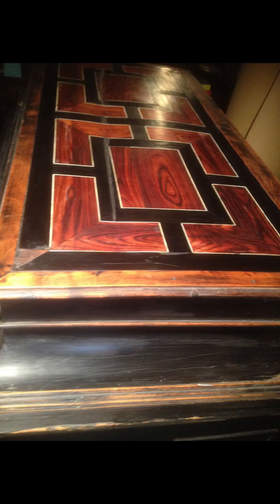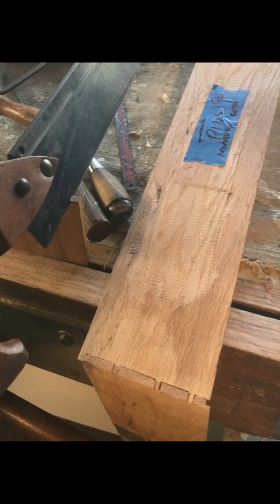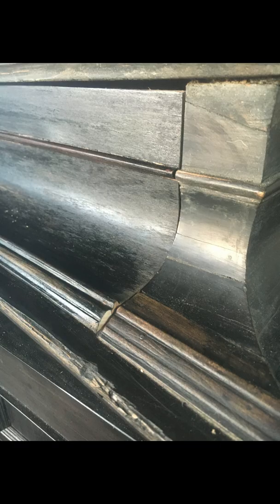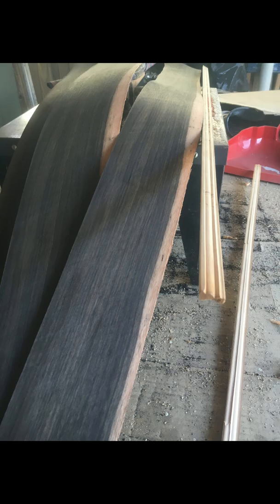The top actually had rosewood, ebony, and it was the rosewood border with ivory, little 1/8-inch strips of ivory. So in order to get this thing halfway decent, I had to make the drawers. They were oak, 1/4 inch, very fine little dovetails. And the top drawer, which was completely missing, fit in between some coves, so that cove had to be replicated. And then after that, it was veneered. Most of the door construction was solid ebony, and a lot of the casework, especially the base, was veneer over possibly Italian cypress.